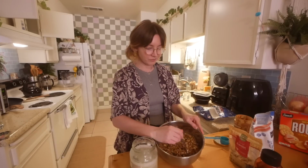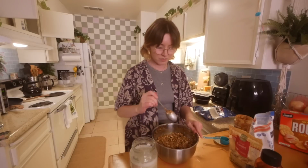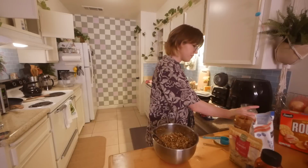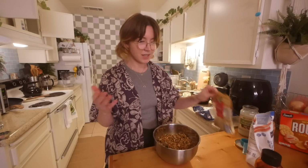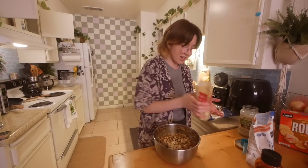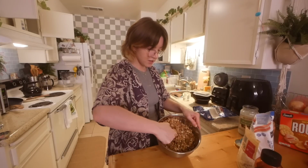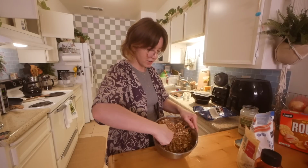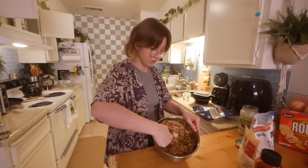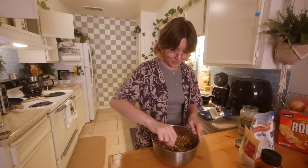Well, it tastes delicious because it tastes like peanut butter. Oh, it's so good. It's kind of too good to be granola, so that probably means I put too much stuff. But at least it's something that we want to eat now, or at least that I want to eat. I'm also gonna add some almonds. I'm just adding whatever we have. Could add some raisins when it's done, maybe. It's got like some dried blueberries in there, but there was already only so many and now there's even less, so I think it'll be good.